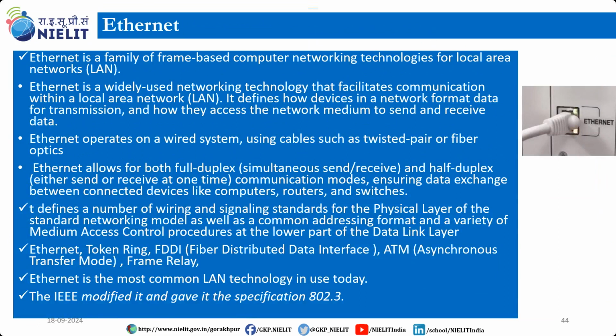So when we are getting connected to a switch or hub device or router device, our data is being transmitted in the form of frames. So this frame is actually defined by the Ethernet family. So Ethernet is a family of frame-based computer network technologies for local area network. Ethernet is a widely used networking technology that facilitates communication within a local area network. Ethernet operates on a wired system using cables such as twisted pair or fiber optic.